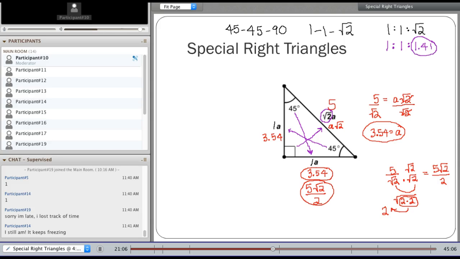Now, the other way that you can figure out, so let's say that this is the answer you got. You changed it to decimal, and you're looking at the multiple choice answers, and you're like, oh, no, there's not a 3.54. And then you're like, oh, I know Mrs. Williams showed this to me, but I forgot it, and I'm in the middle of a quiz. Okay, so what you can do is you can plug the answers into your calculator. You can take 5 times the square root of 2 divided by 2, put it in your calculator, change it to a decimal, and just keep going down through your list until you get the decimal that matches. And then you know that's the right answer.